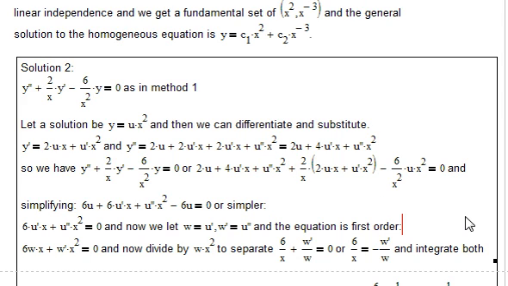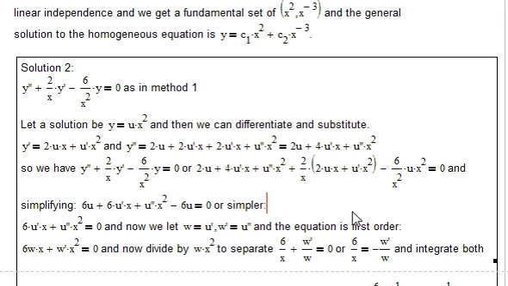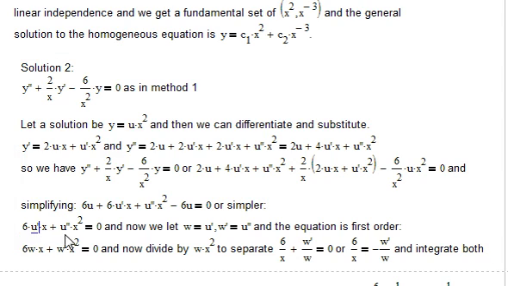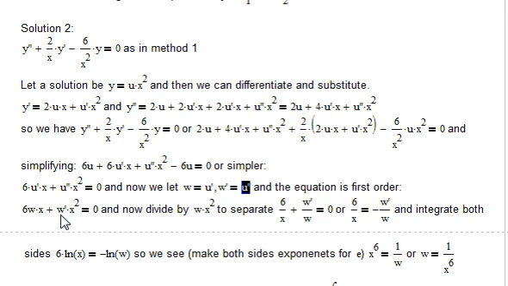And then minus 6u, because look, here the x squared here and here cancel out. And that's what's always going to happen. When you make that substitution, you're going to lose the term that appeared with no derivative. So then you're only going to have the terms with the first and second derivative. And now if you let w be the first derivative of u and w prime be the second derivative, we've reduced the order to 1. So then it's 6w plus w prime x squared equals 0, and now dividing by w x squared, we got it separated.